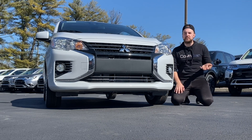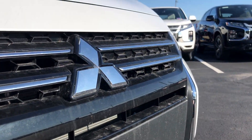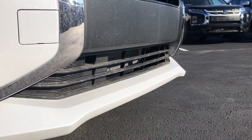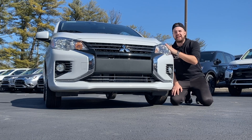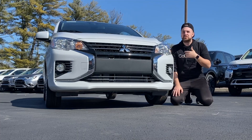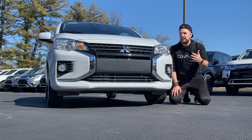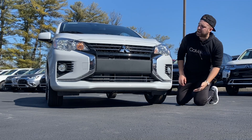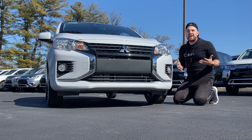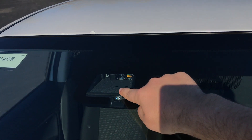We'll start up here at the front of the car because it's the most glaring improvement over the previous generation Mirage. Check out this new grille — I love it, kind of razor-edged in the front with the emblem in between, and a nice front lip spoiler at the bottom. This particular LE model does have fog lights on both sides. These are not LED — you can't get LED headlights on the Mirage, keeping costs down — they're halogen, still relatively bright. I do love the grille, much improved, more aggressive, more sporty.